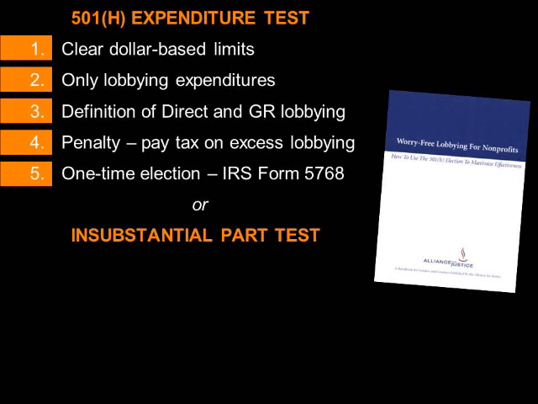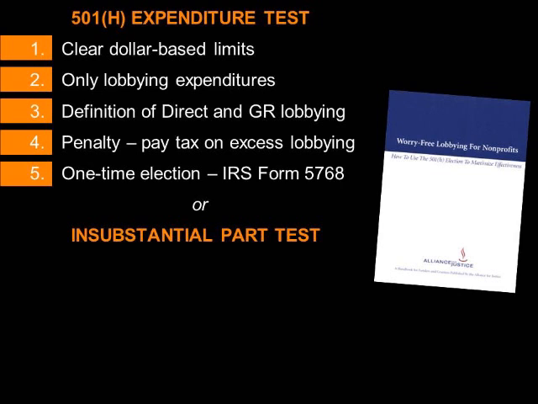As I mentioned, that publication you see on the right of the screen, Worry-Free Lobbying for Nonprofits, is available on our website, and it has a lot more information, including all of the facts I just talked about that make the 501h expenditure test a really good option for 501c3s. You can look for it on our website, which is www.afj.org.